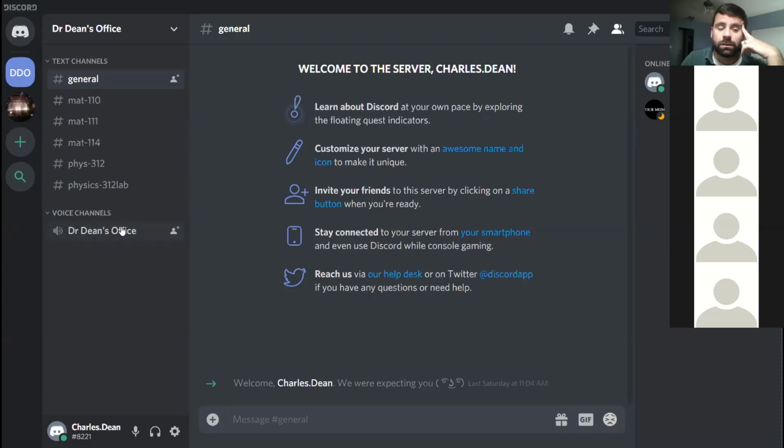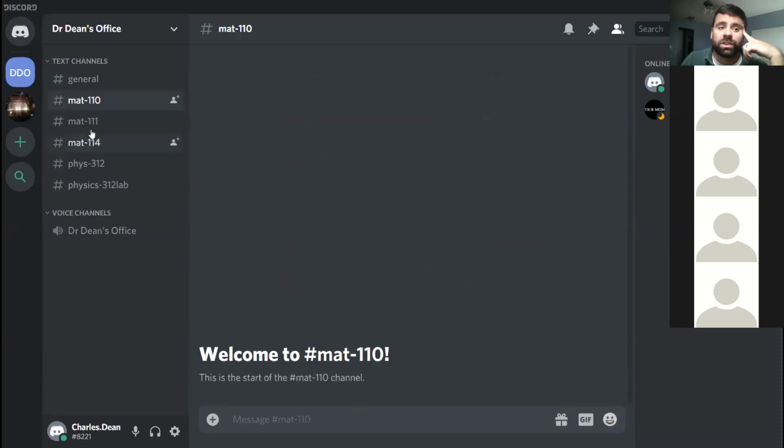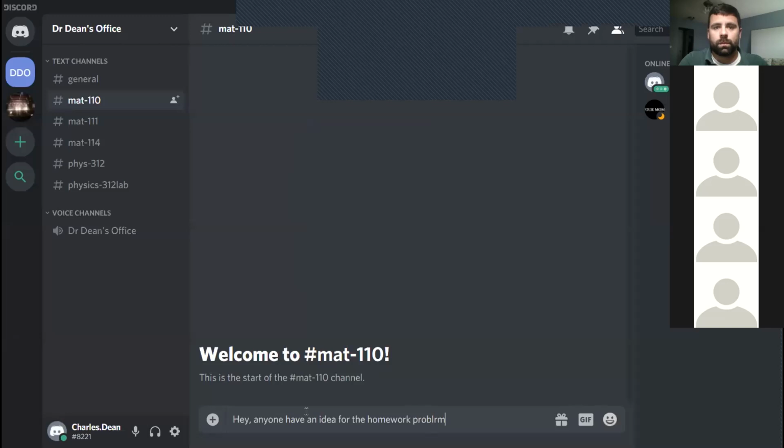If you want to type something, you can also go up to a more generalized class chat window and just type something out. Hey, anyone have an idea for the homework problem, or something like that.